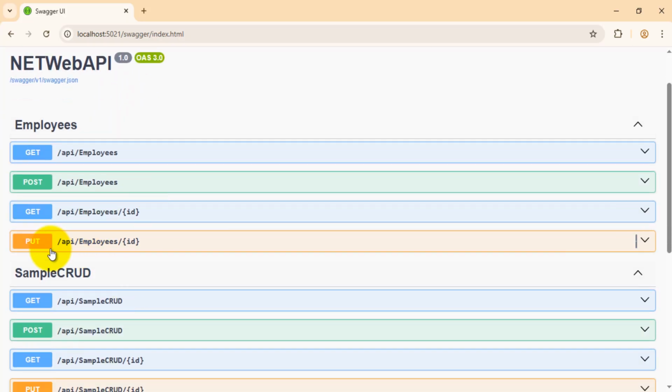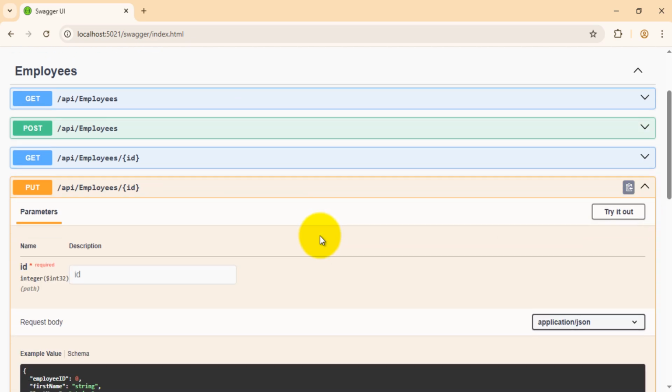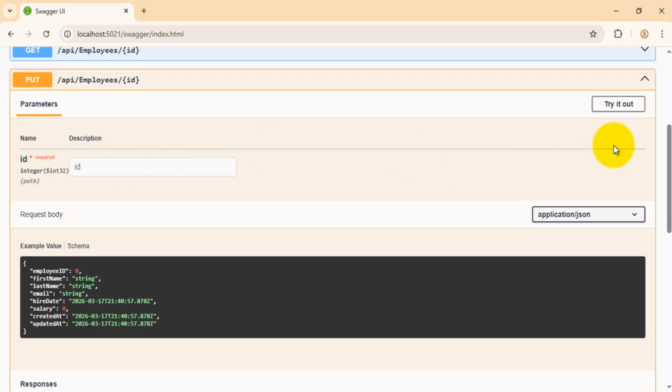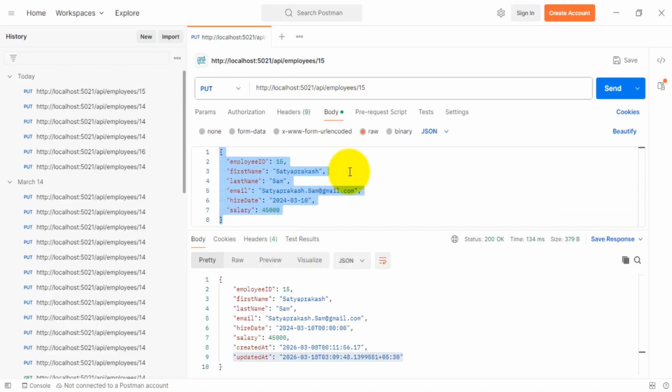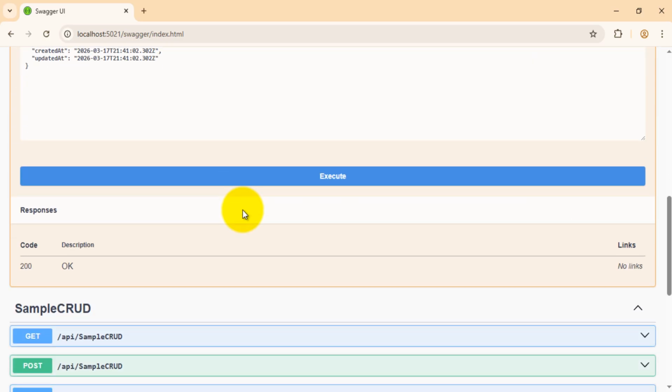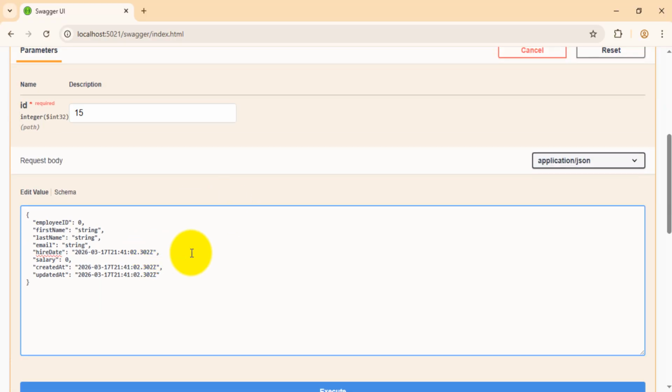See here, I'm getting one endpoint, the PUT request, api/employees/{id}, right? Here I need to click on Try it out, and I need to pass the parameter 15. I copy that body content and paste it here. Instead of Satyaprakash 1, I want to update to Satyaprakash 1, Sam 1, and the expected mail ID. So these three fields I need to update.